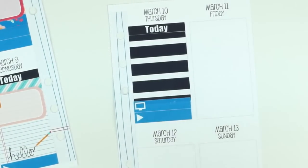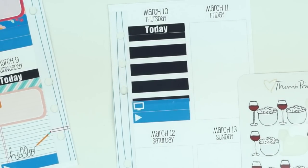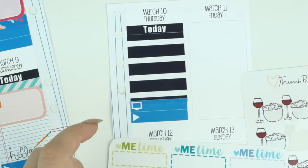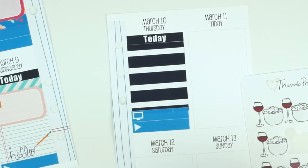So hopefully Scandal's back. I do have Scandal stickers, but I don't know if I want to put those in. I don't have anything else going on, so I'm going to go ahead and put those in. But I'm going to do a Me Time sticker too. Actually, I'm going to do Me Time on Friday.